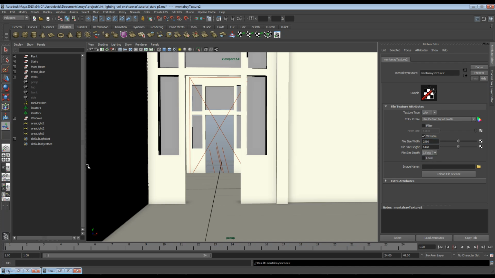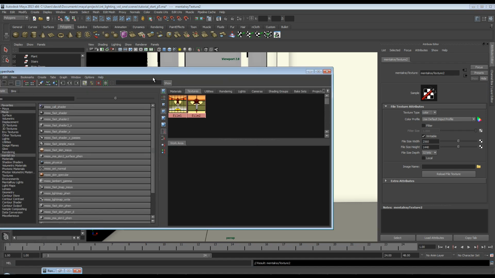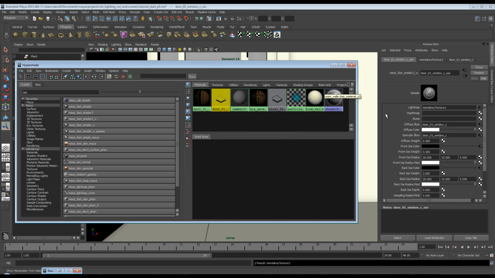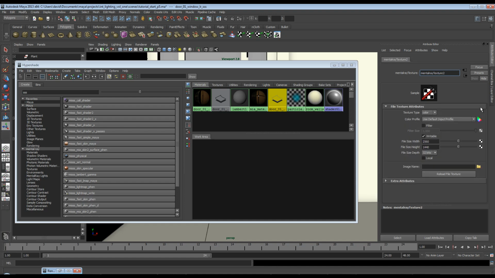Okay, and now we'll need the hypershade to get the other connections in. So materials, and here I have the old shader, so I'm just going to copy the name from that and give this one, I'll call it LR for left and right. Okay, so we'll just check this is fine. So we'll go into here, yep, this is fine, we're on 32 bits, so let's just graph it now.